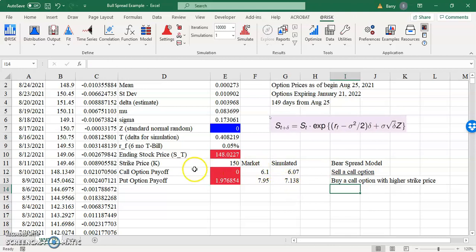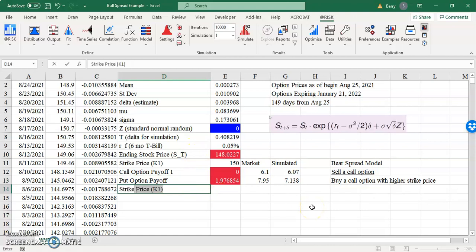This model that's shown here has a call option already priced, and that's at a $150 strike price, and also a put option, but we're going to use the call option. We'll construct this bear spread with the 150 strike price call option on Walmart that expires on January 21st, 2022. We're going to rename that K1 because that's the strike price on the first option, and then we'll name this call option payoff 1.